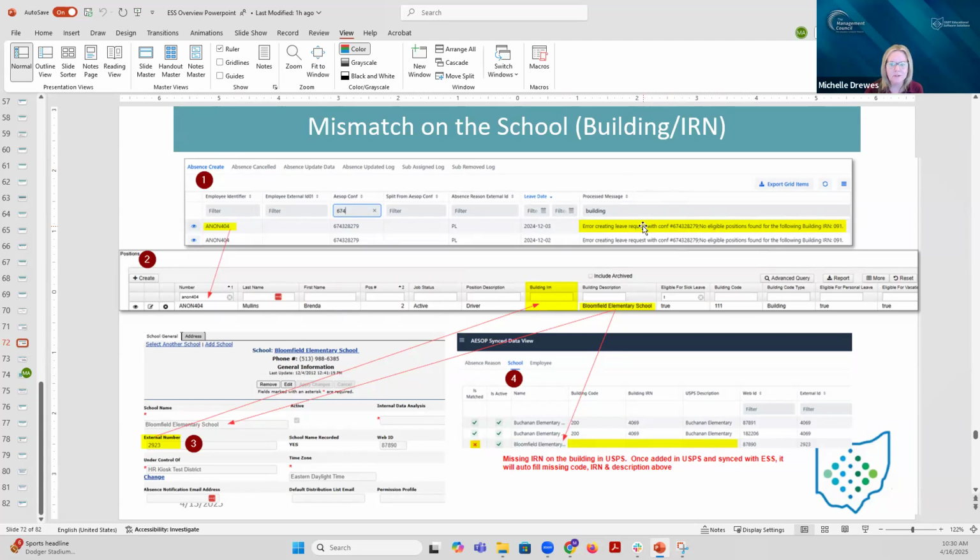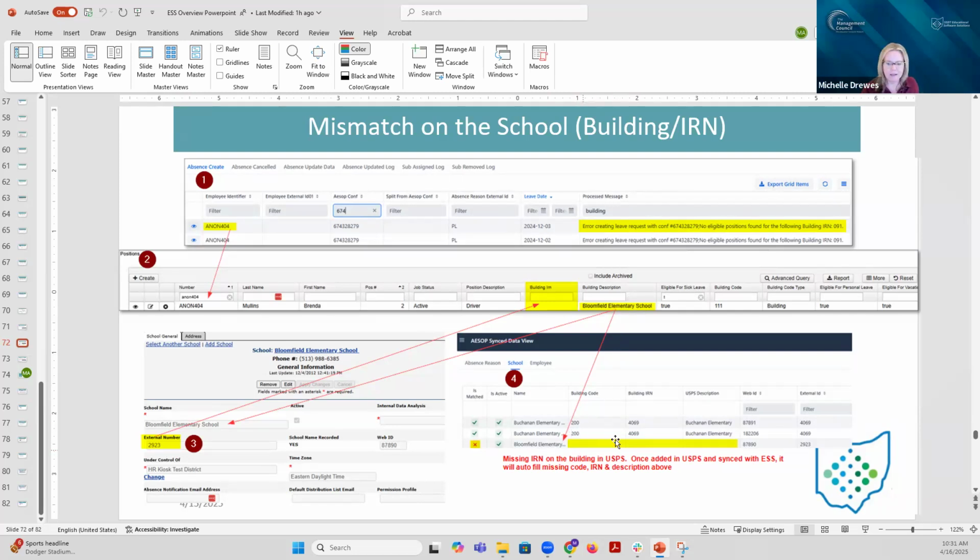I think payroll, there's something missing. You can look up the building codes or the actual position, add the building codes to the grid and confirm that, yeah, that's missing. Then you want to look at it in ASOP, or the district does, to confirm that they do have the IRN listed in there. Then it's pretty much guaranteed that it needs to be added in USPS.